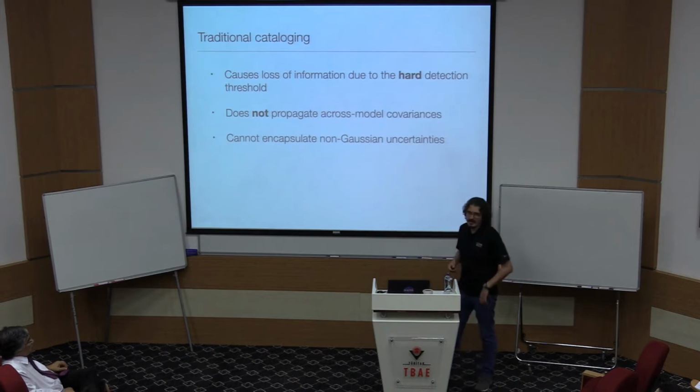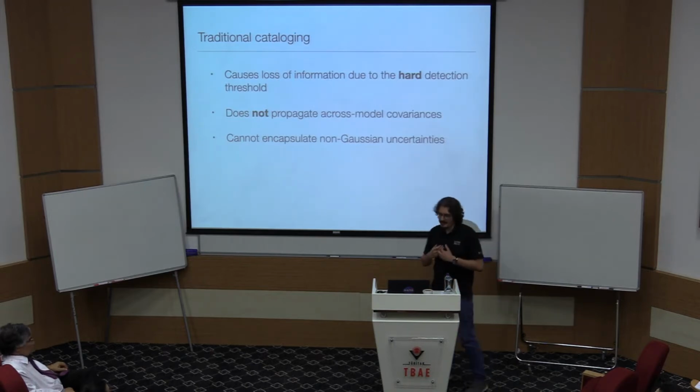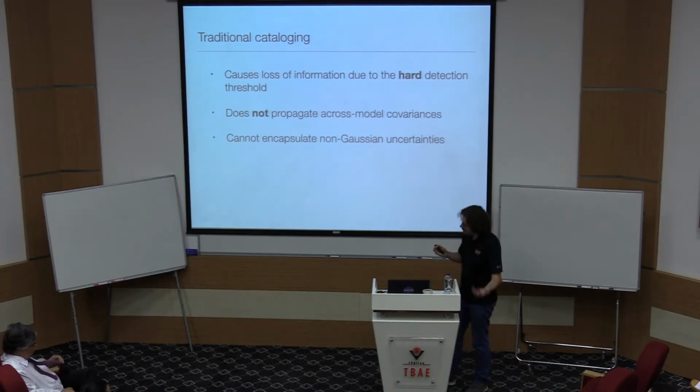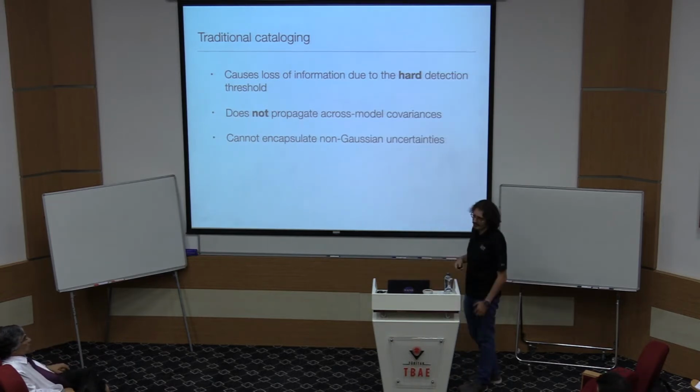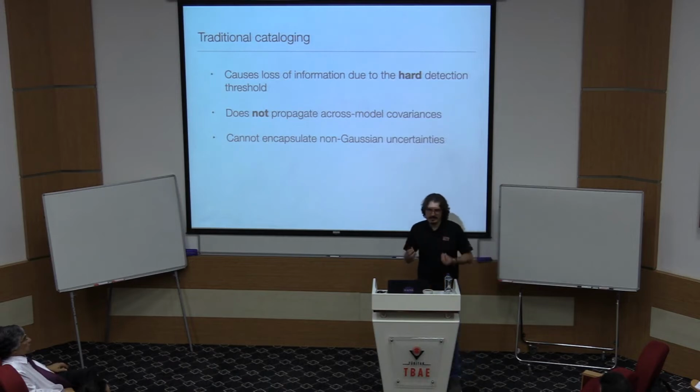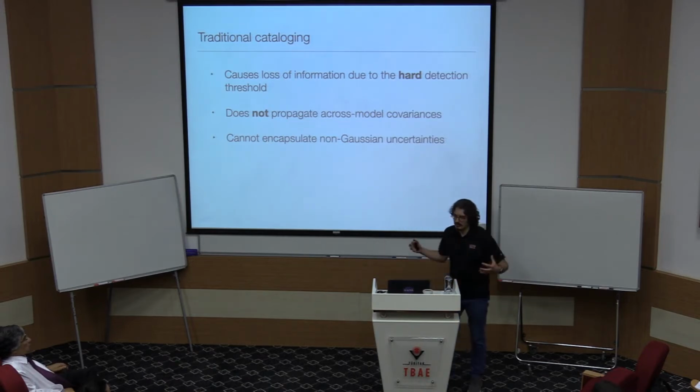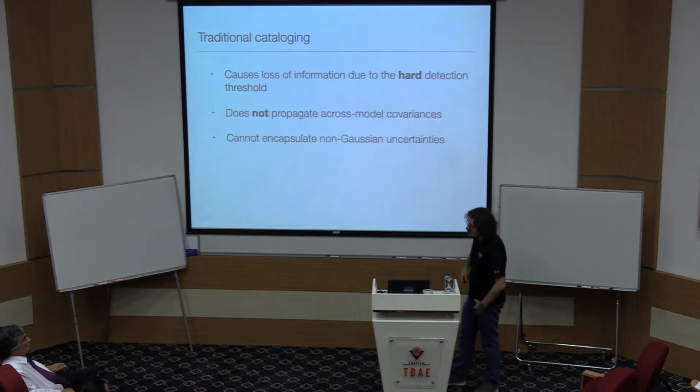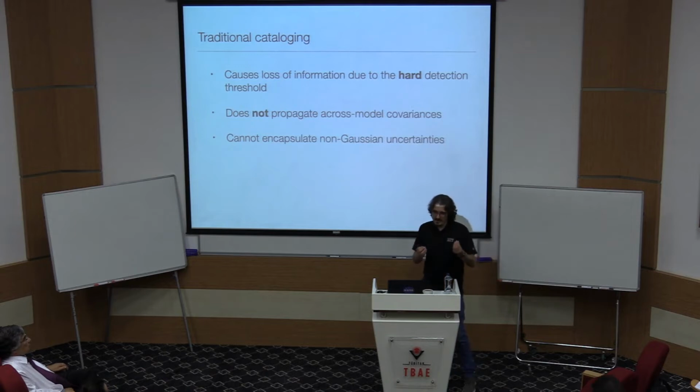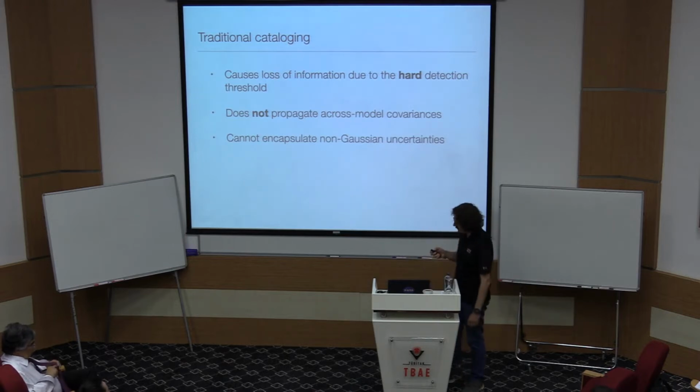Now, a couple of points about what I was just describing and what I usually refer to as traditional cataloging, but I don't think this is a common term, so I should probably define it. It's just basically taking frequentist statistics and applying it to a meta model. That's what I call traditional cataloging. It does cause some loss of information. I think I've already discussed this because you're losing information about which model to choose, and if you were to be able to propagate your uncertainties, you'd be conserving more information about the data. And I already mentioned the second one.